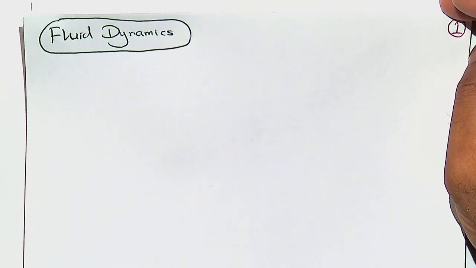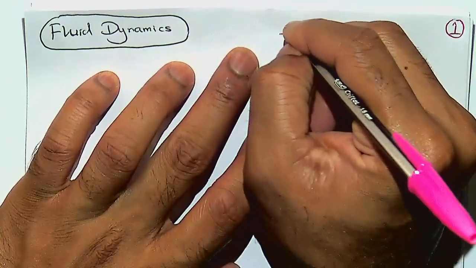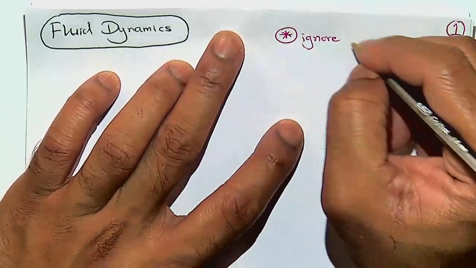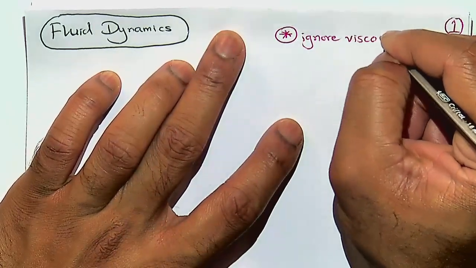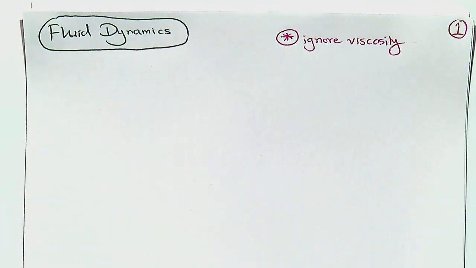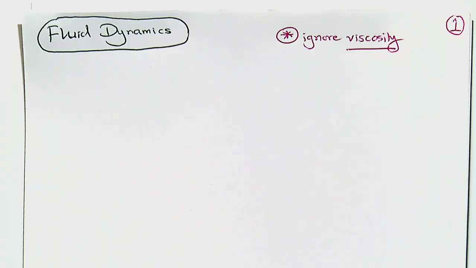Okay, so usually when we talk about fluid dynamics, to keep things simple, what we do oftentimes is to ignore viscosity. Okay, viscosity is really important. Airplanes don't work without viscosity, right? So just ignoring that, you might think, oh, this is a bad idea, right? Like I said, it's really important.